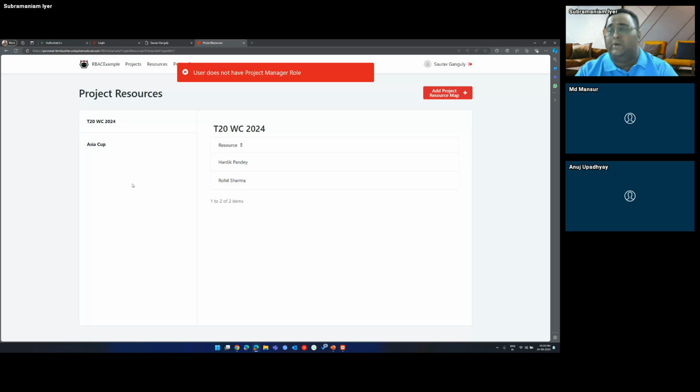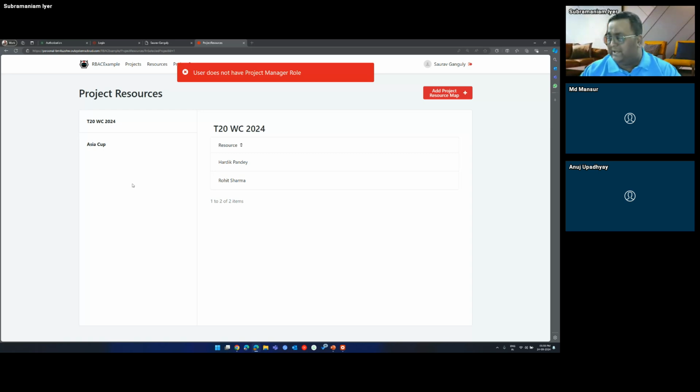Ideally we don't want to do this, but this is to demonstrate and validate that if your client side role is compromised for whatever reason, intercepted or spoofed, the server side validation will ensure that that particular user is thrown out and does not have access to that particular server action. Okay, but now this creates unnecessary tension between Saurav Ganguly and Rahul Dravid.